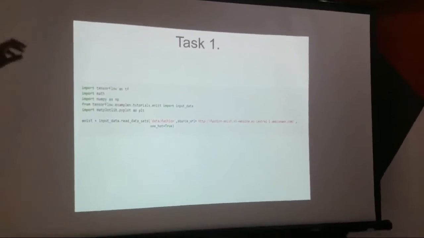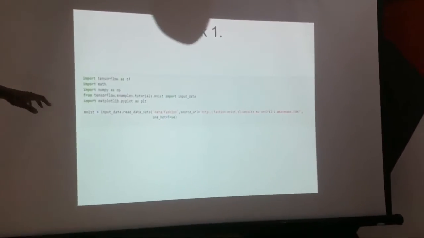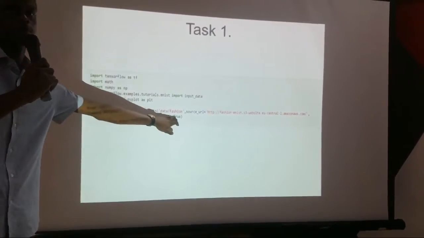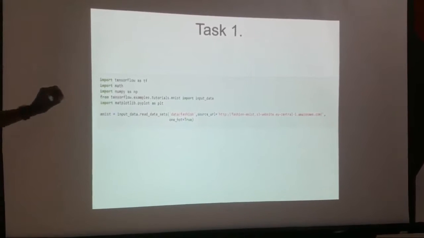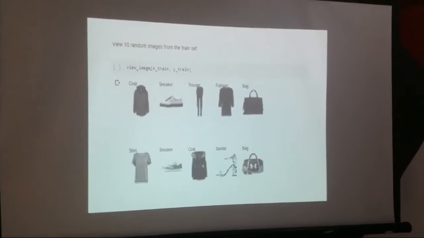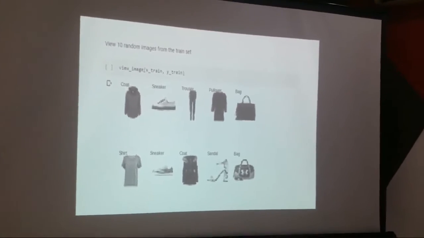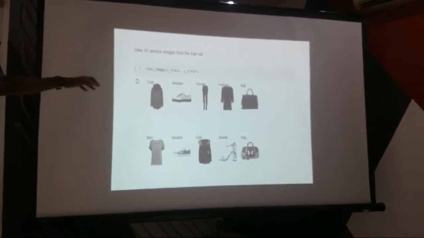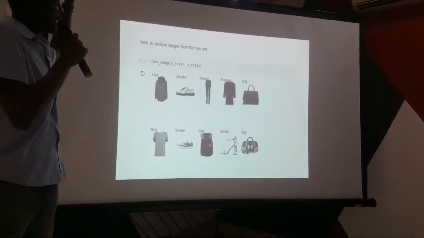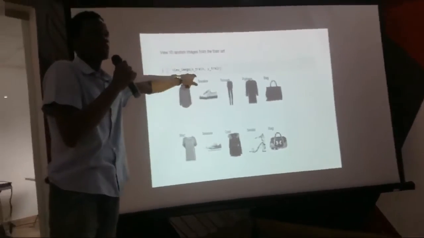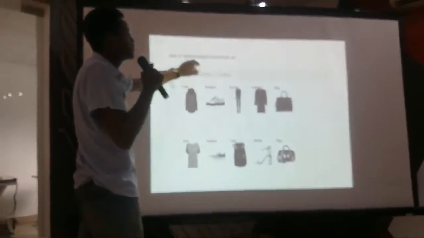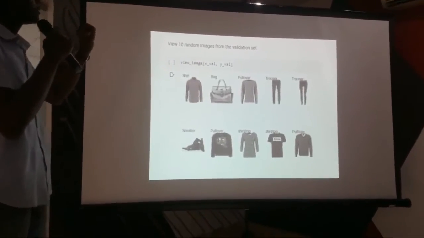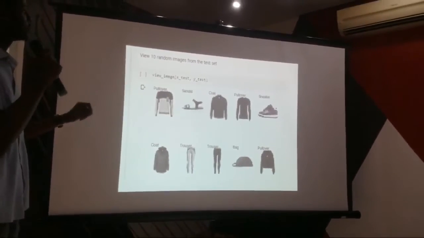That's the function from TensorFlow with which we were able to use one hot encoding on our labels, so our labels were already one hot encoded. Then we displayed random images from the training set just to gain some intuition about what the data was about. We call this function that was written, and it generates 10 random images of our training examples and our output. Then we did the same thing for the validation set, and then for the test set.